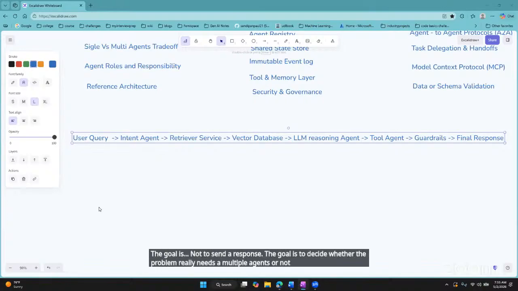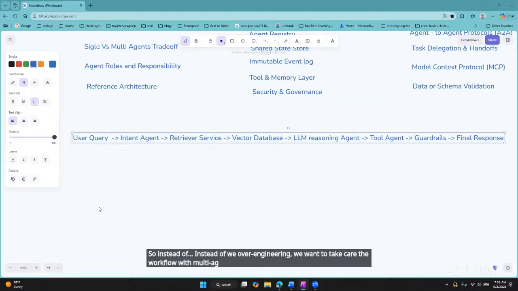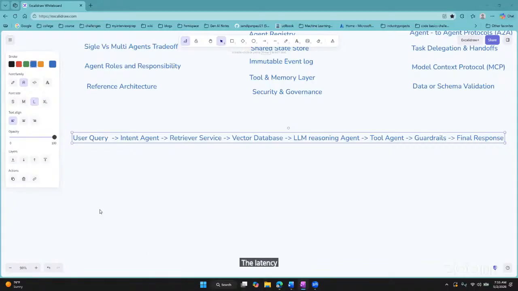If multiple agents are required, then instead of over-engineering, we want to handle the workflow with a multi-agent orchestrator, depending on the task complexity, the specialization it needs, the latency, and the workflow batching. How are we batching the workflow?